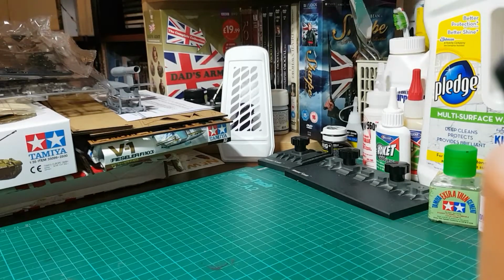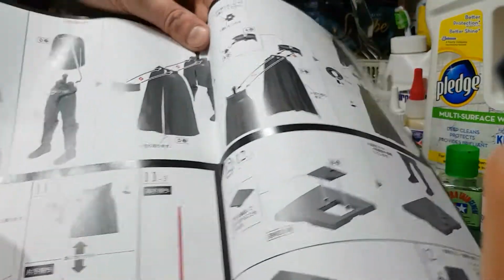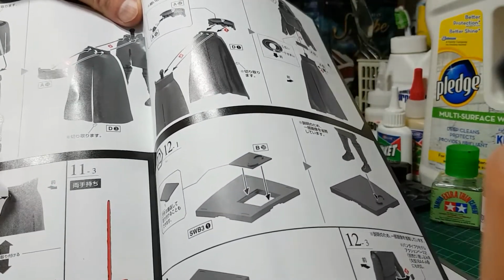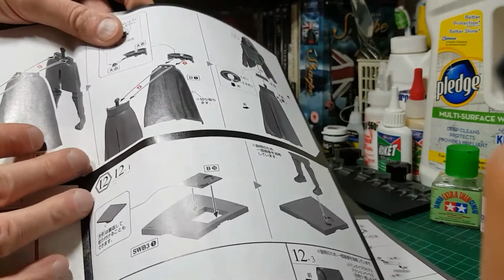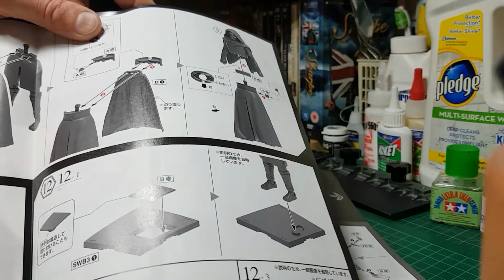Have I jumped the gun? Yes, I have. Here we go. Then you're moving on to the cloak, which is obviously the lower part of the cloak. Add the midsection, which goes onto the legs or the torso. Then put the cape over the legs, as you can do here.